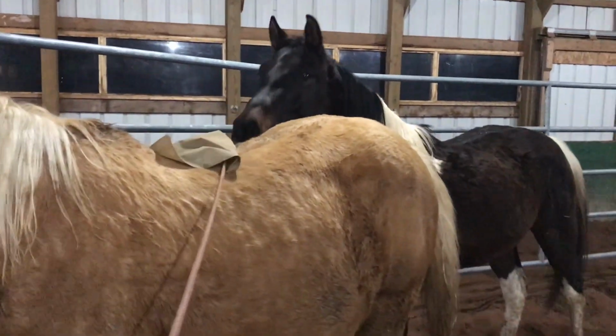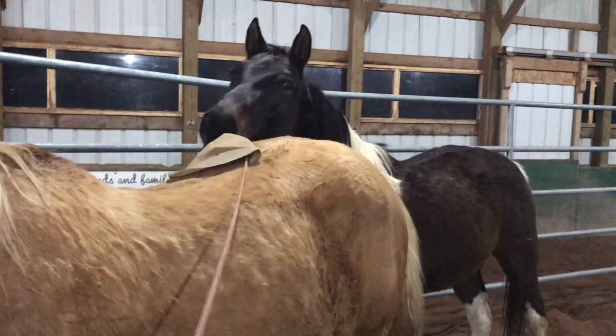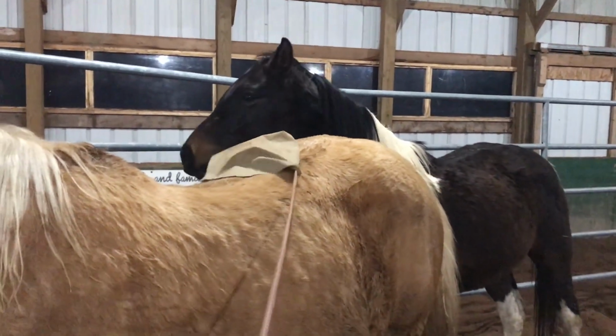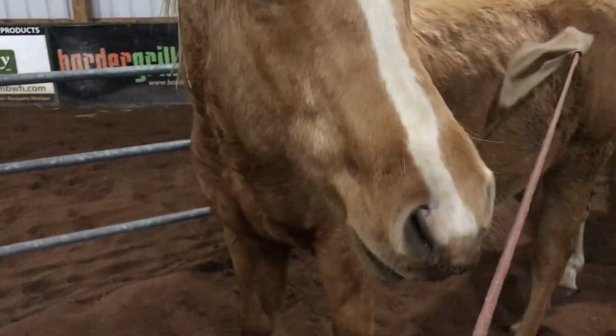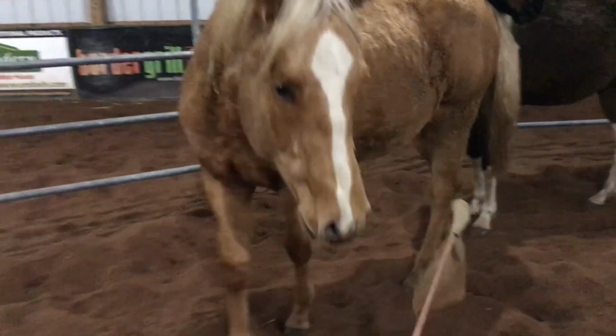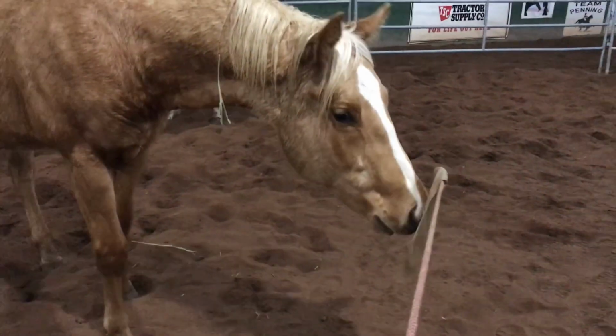Now, something with Manzer that I absolutely love is how good he is just about general touch and objects being around him. Now, Nash, as you can see, he's a little bit more timid. So this flag is a little bit scary to him. And the nice thing is that I can use Manzer as kind of some comfort for Nash. So Manzer can stand there and be okay with it, and Nash can see, oh, well, he's okay with it. Maybe it's not as big of a deal.